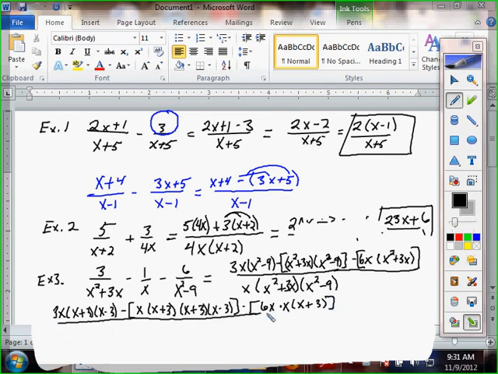And then on bottom, I'm going to go ahead and factor all this out. I'm going to have an x times x, and then x plus 3, and then times x plus 3, x minus 3 for this difference of squares here. And we have a lot of factoring going on here. But what I want to look at now is to see if something cancels.